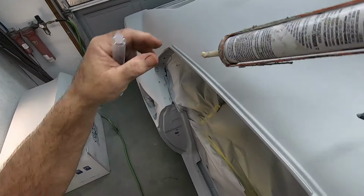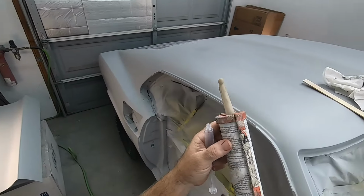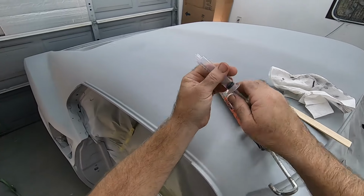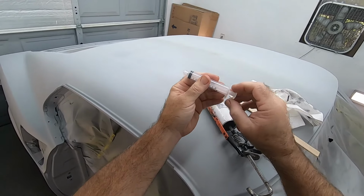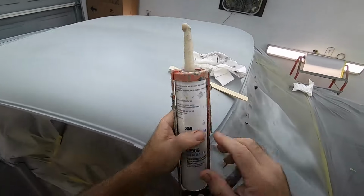This caulking gun, I can't hardly get it in there because the tip is so big, and the bulk of the gun itself. So I have these little syringes, and I've used these on a variety of other things. I usually use them to just remove liquids, like from brake jobs. I'll clean out the master cylinder or pull fluid out with one of these. These are very generic little syringes.